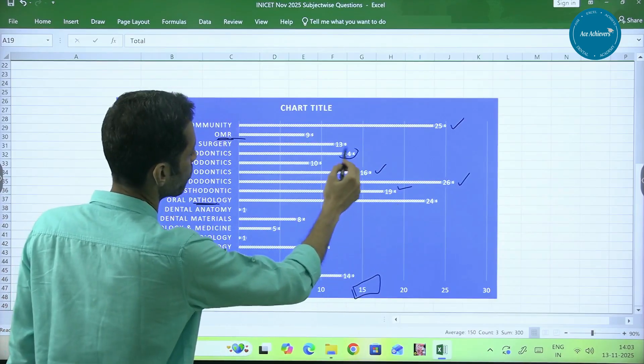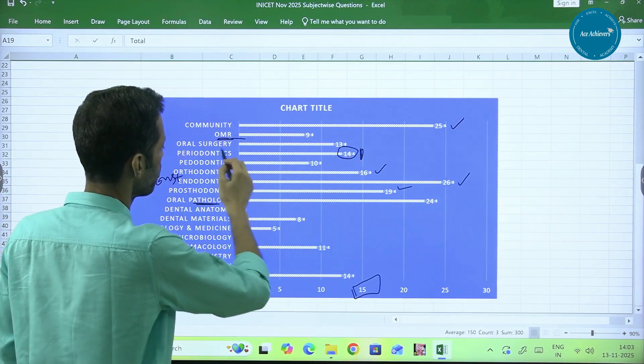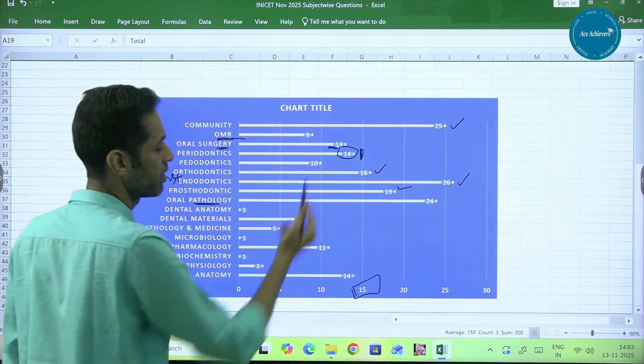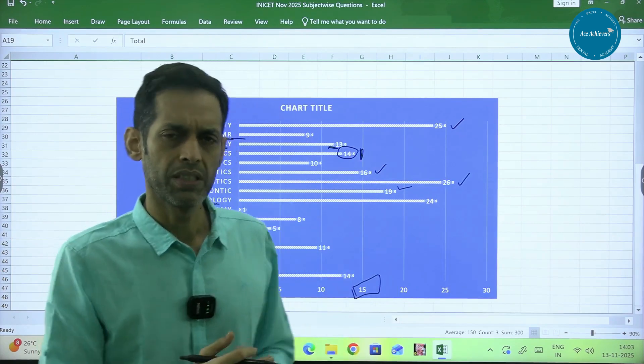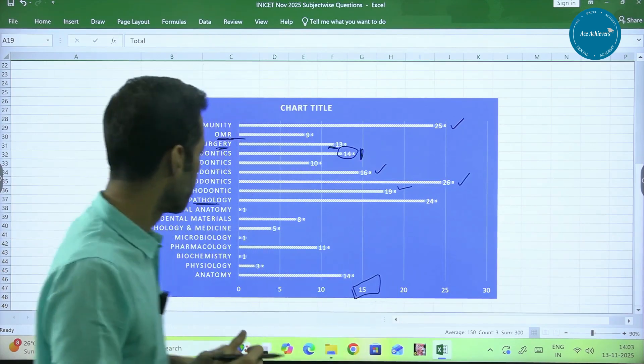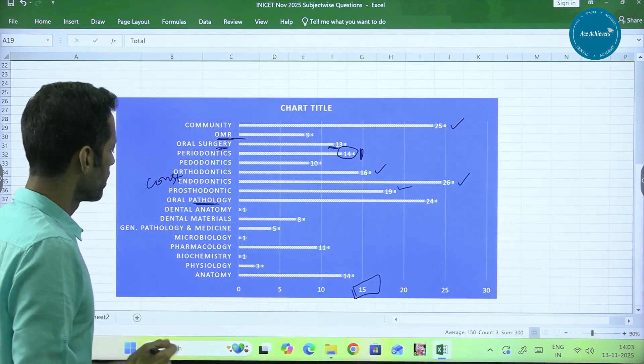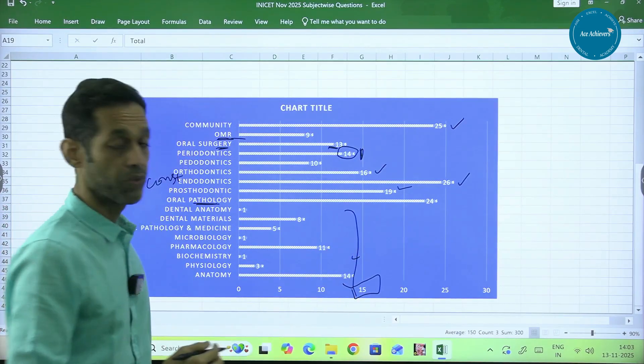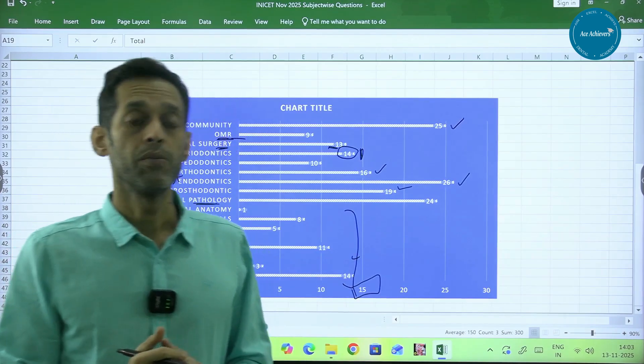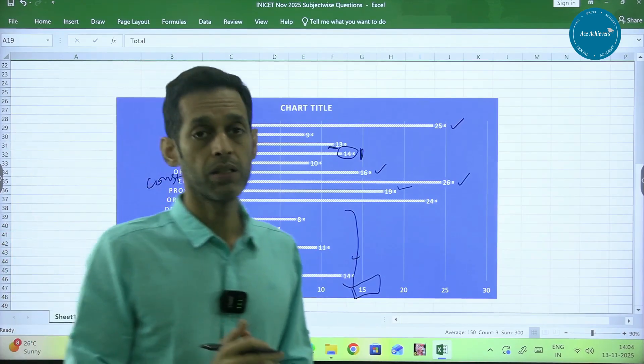Perio remains just one shot of our magic number of 15. So it remains important. Oral surgery, 13. It is expected number. Sometimes it is like 18, 19. Sometimes it comes to 13. So that kind of weightage can be varying between the papers. The medical subjects, none of them manage to cross the magic mark of 15 questions. So you know which part of preparation should be better, medical or dental.